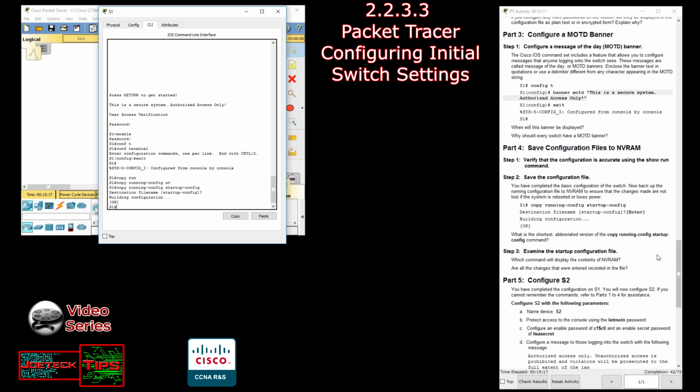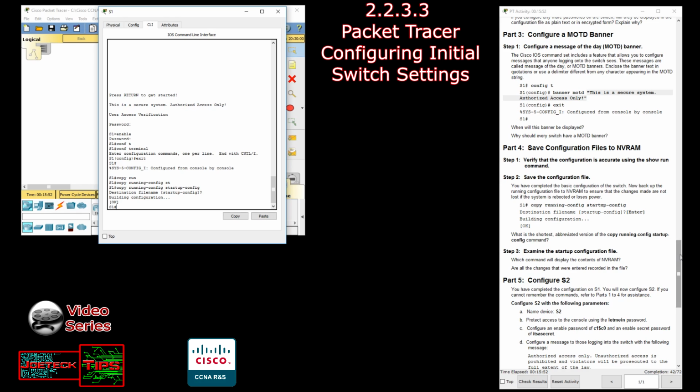Now just keep this in mind though. Do not do this to physical hardware in your classroom. The teacher will tell you not to do this, because if, say for argument's sake, you make a typo in the password and you think it's correct and it's not, they'll have to reset the switch or router, and that's a real pain in the neck for the class IT guy or whoever, or the business class, whatever environment you're in. They'll tell you not to do that, and then there's a way to reload and everything like that. Hopefully they have the passwords, but if you stick to the passwords here and you do it accidentally, they should be able to remove it and it'll be fine.